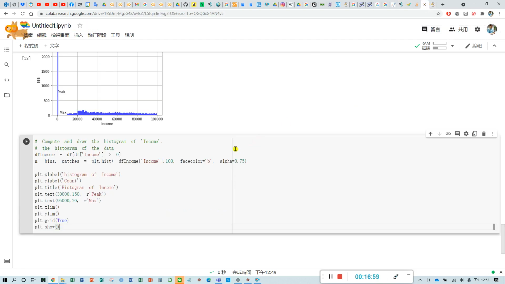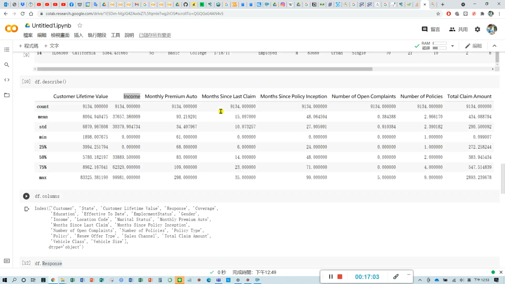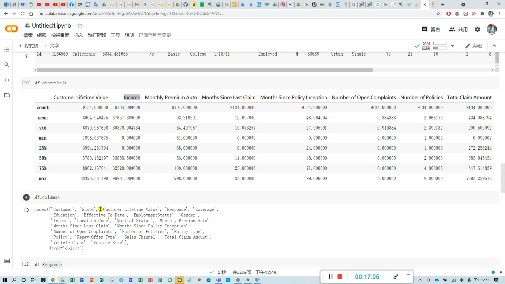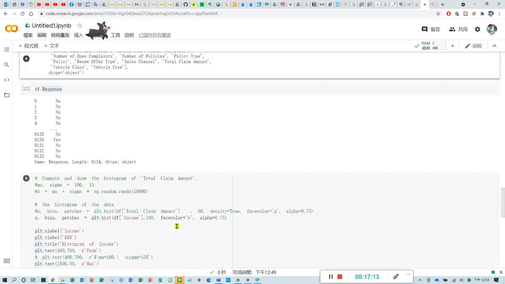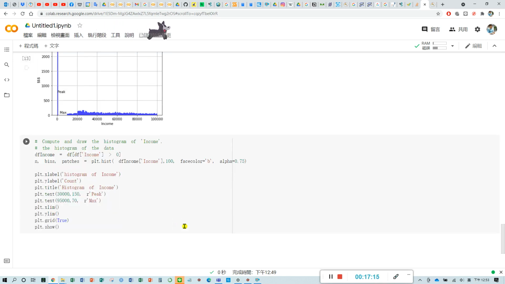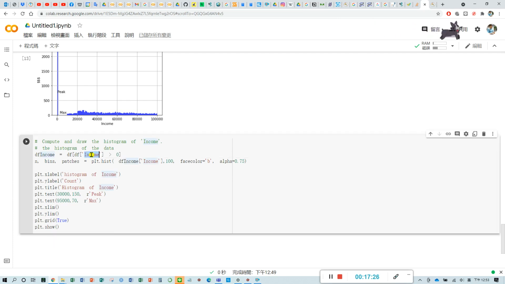If we want to show the histogram for the lifetime variable, this one, customer lifetime value, this variable, because it is a numerical, continuous variable. Okay, so we only show bigger than 0.